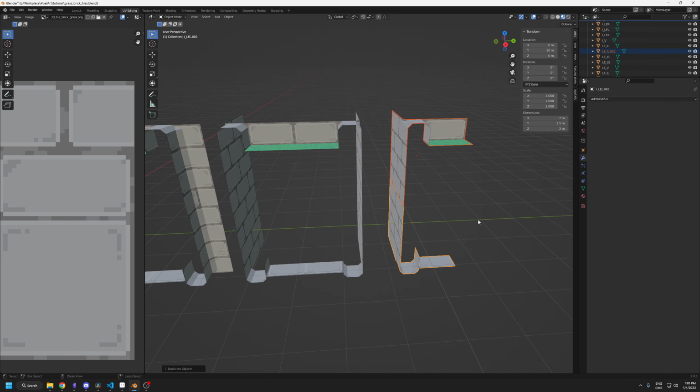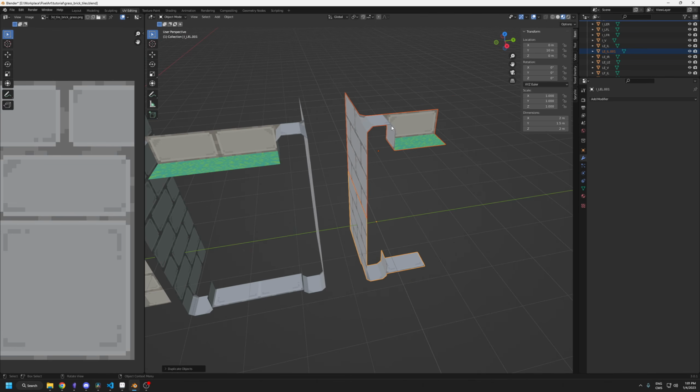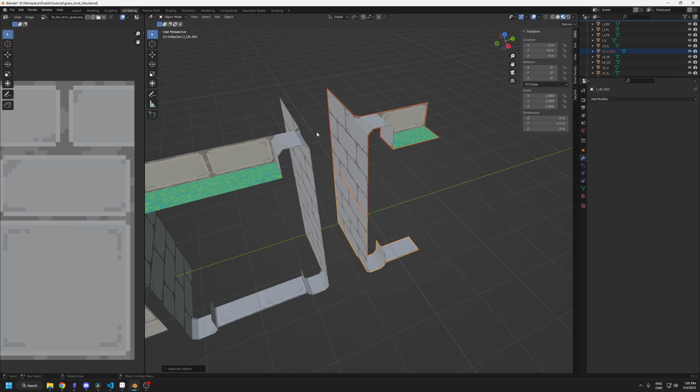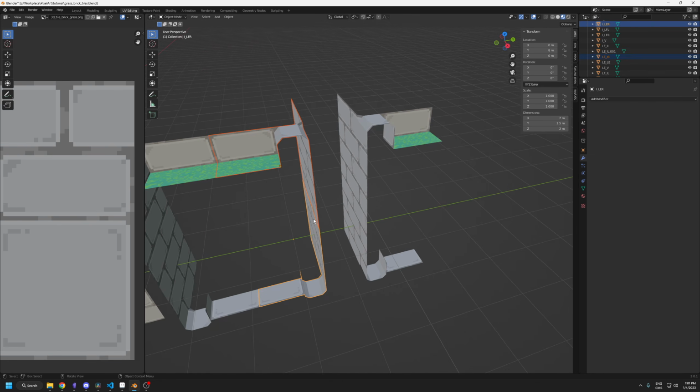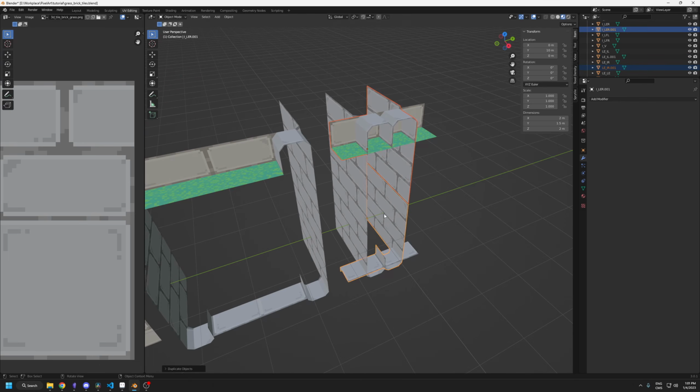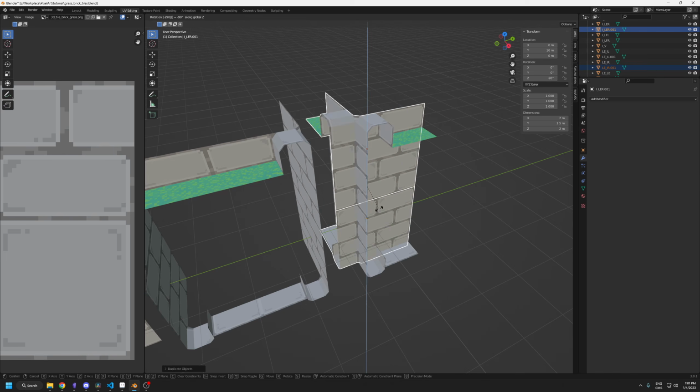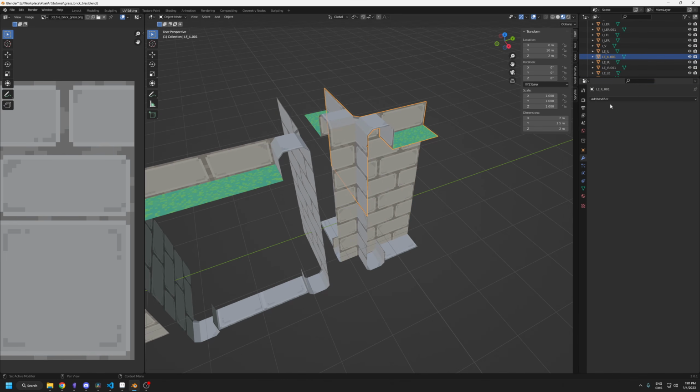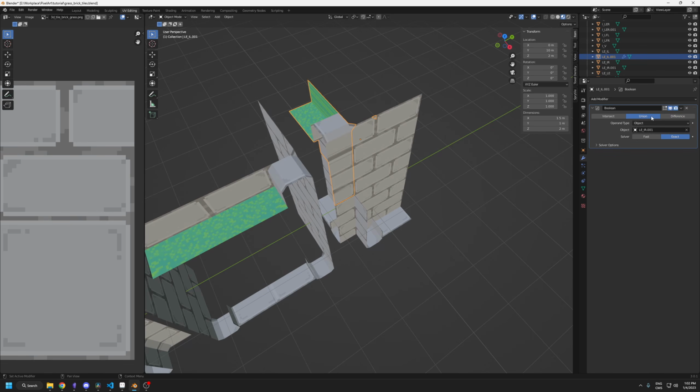I'll duplicate them, move them there. It's gonna be this one, they're also gonna come out from the side wall. So basically, if I duplicate those ones, rotate them on the z-axis 90 degrees, negative, then this is what we're looking for. So let's try the Boolean modifier. I'll select my other tile, and let's see, bisect union.